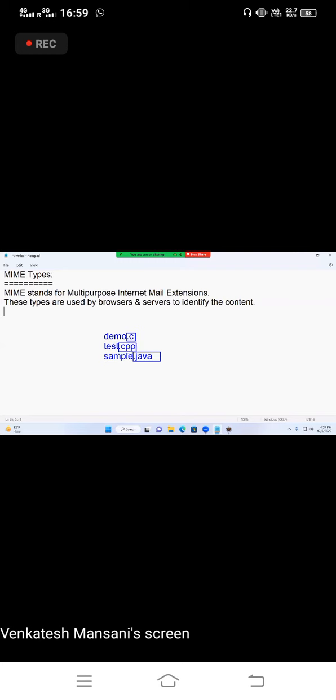Seeing .cpp, you will understand it is a C++ program. This is a Java program. You need not open the file. If the extension is .c, it is a C program; .cpp, C++; .java, Java. Like that, some MIME types are there. If it is set, it can understand without opening the content, whether it is an MS Word file or an Excel file.